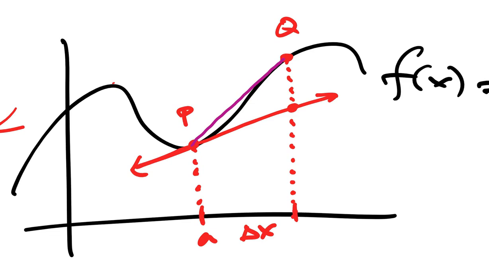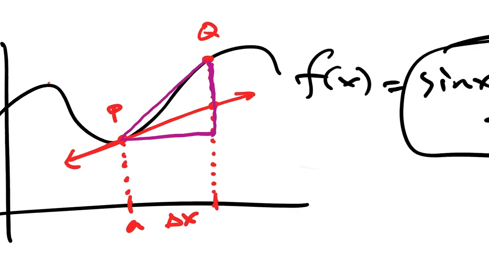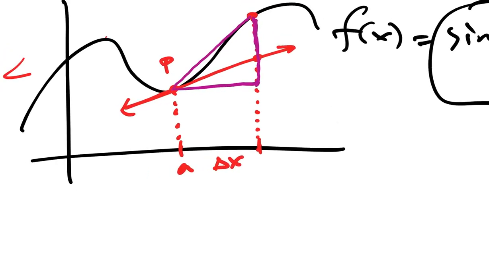If you look at this, the slope from P to Q, if you go further down the graph, is just the slope of the secant line there, which we found in college algebra. Let's draw it down here. We call that delta y over delta x. It's y2 minus y1 over x2 minus x1. That's what that is.